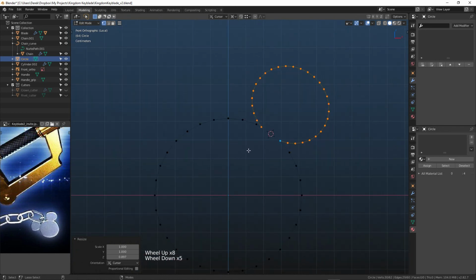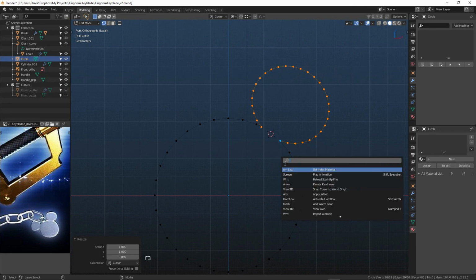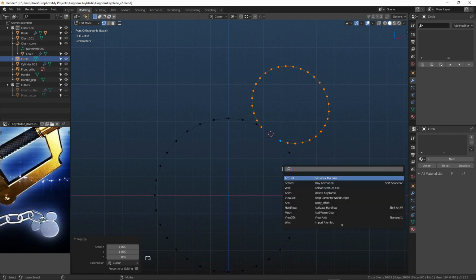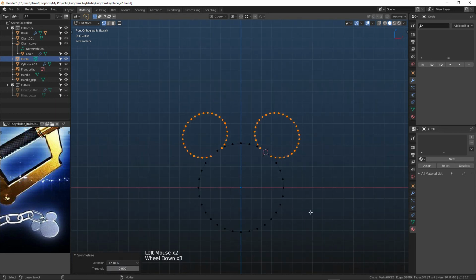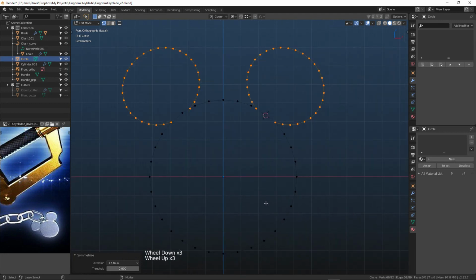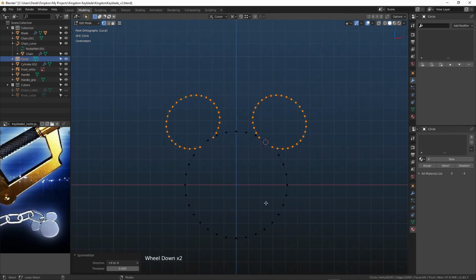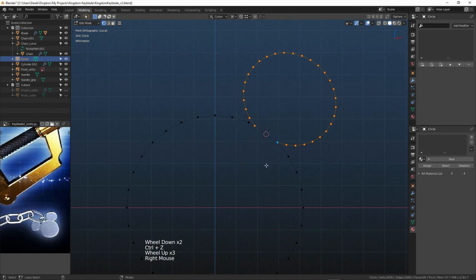All right, so another way you can do this, not using the mirror modifier, just so we can check this, is you could type F3 and start to type symmetrize. And there's a symmetrize function. I have it mapped to, in fact, if I search for it, symmetrize, you'll see that I have it mapped to Shift V. So that's just my personal way of doing it. So Shift V, and let's get it going in the right direction. It's going to be positive to negative X. And that's actually looking pretty good. So we could do that, but I'm going to undo that because we're going to use a mirror modifier instead.